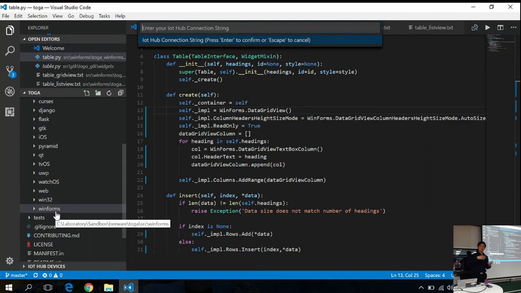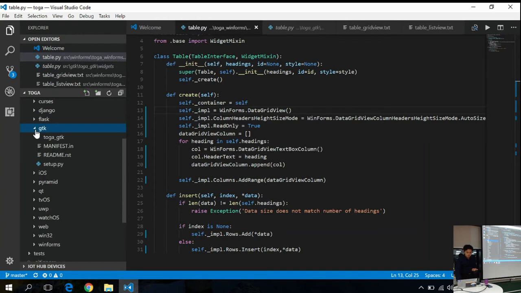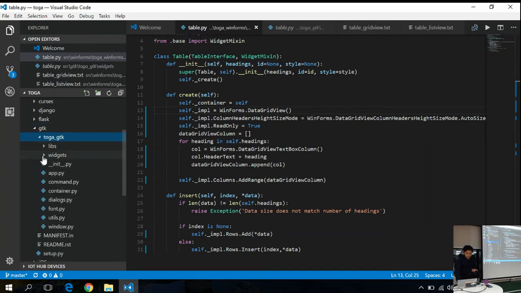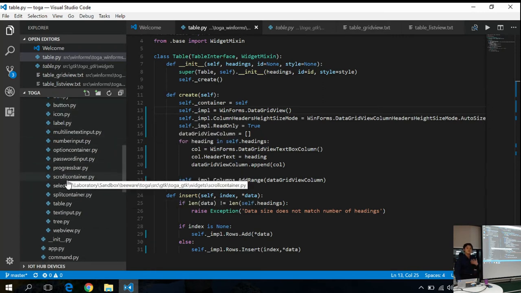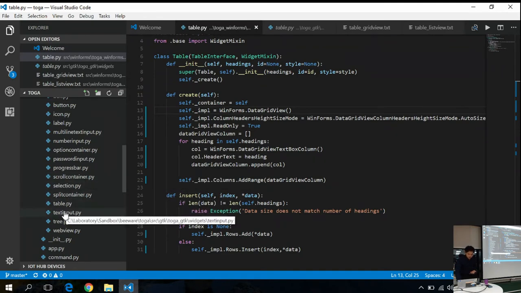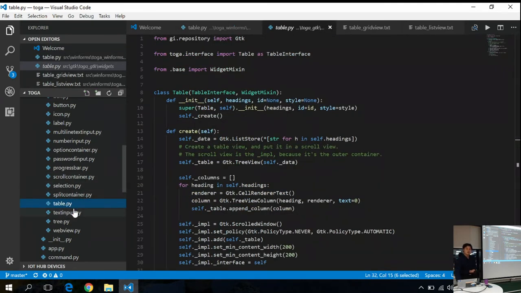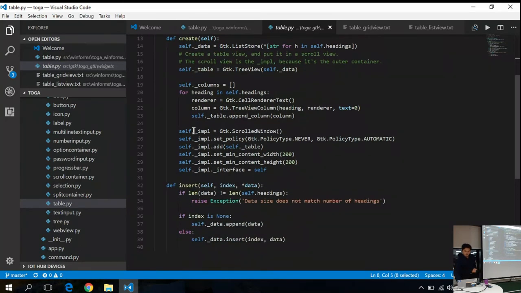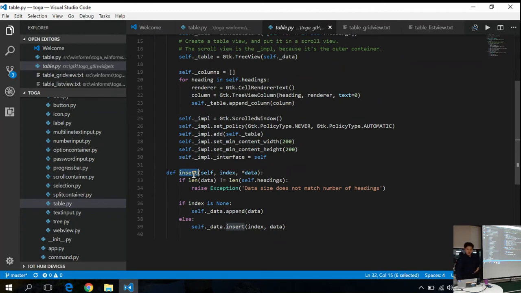So during the sprint, last time when we had in PyCon, what I did was, I checked the GTK because we know a while ago that table is already implemented in the Linux platform. So under GTK, you have Toga GTK and then widgets. You have the list of widgets that is available for that platform. So what I did was I checked the implementation of table there. Basically for table, there are two things that you need to ensure. How the table is instantiated, which is the way that they do it in GTK. And then you need to provide an interface called insert, so that when you insert the rows to the table, the target is able to handle it. That's the sort of interface that you need to build. This is what they did in Linux.